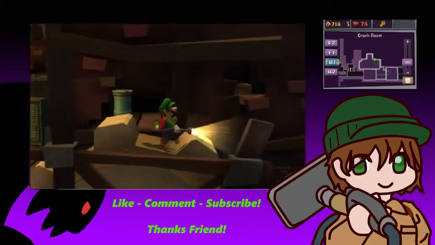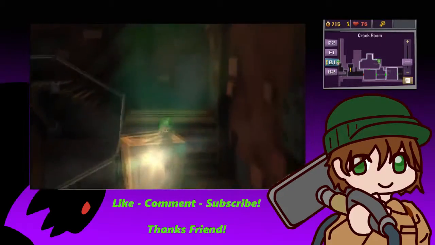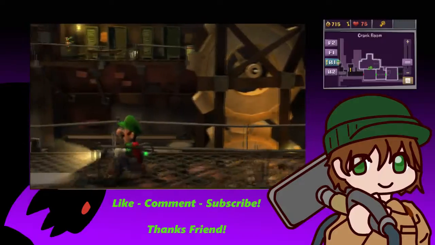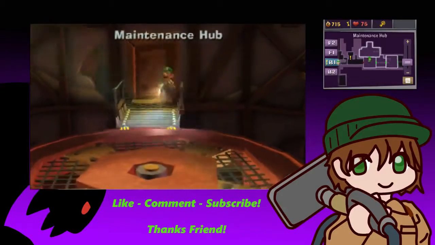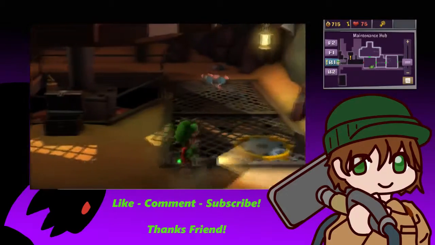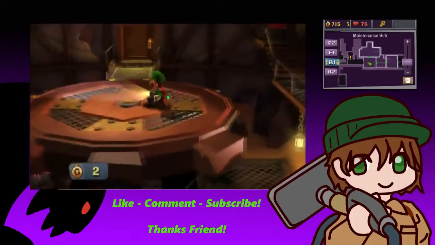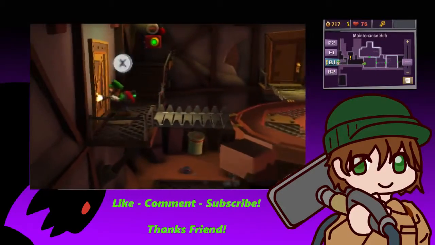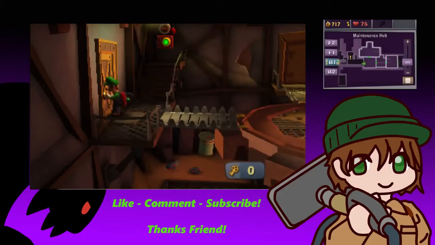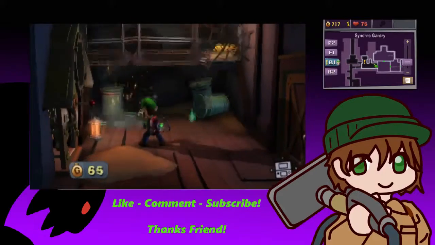Go. Run, Luigi, run! No, I don't need to go down that way. I want to go right over here. Oh, no! I did not mean to fall. Dang, I was kind of hoping for hearts. Oh well. This thing's moving, that's why I fell. That's gonna be my excuse. Alright. Money.